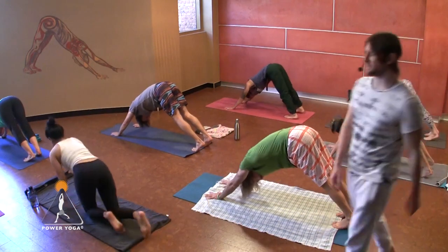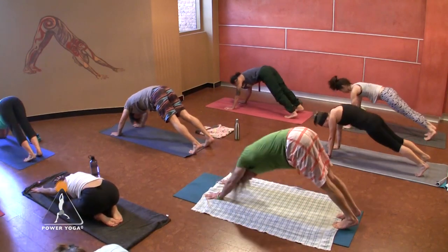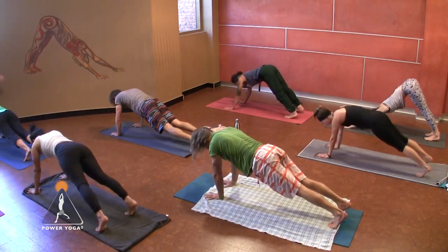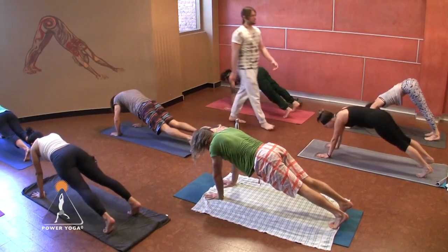Let's do it a couple more times. Inhale, slide forward, plank position. And then back to downward facing dog as you exhale. Do it again. Inhale, slide forward, plank. And then downward facing dog, exhale. Good, one more time. Inhale, slide forward. And then back to downward facing dog.